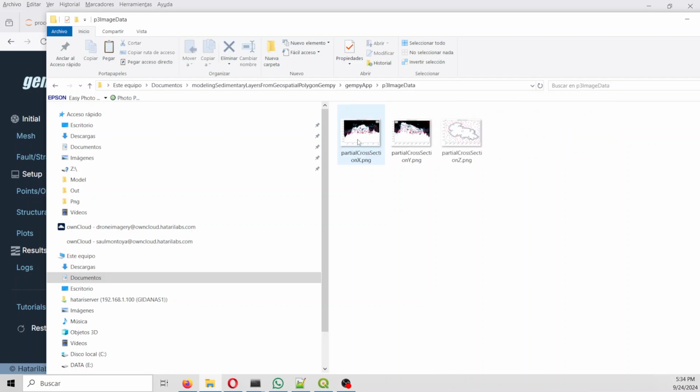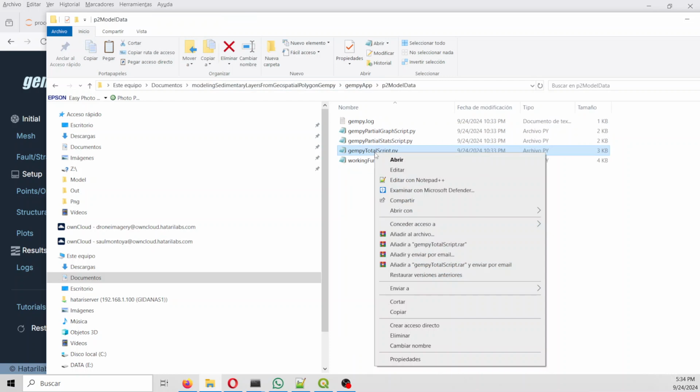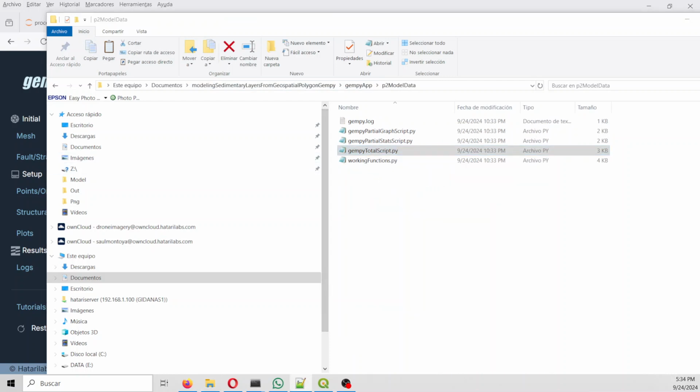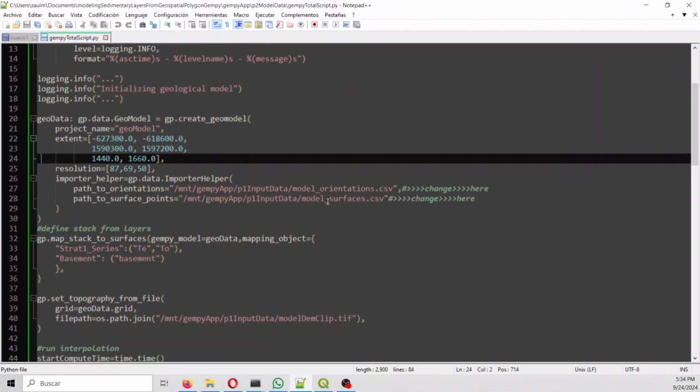Then on P2 we are going to fix this Gempy total script, because this script is meant to be run on the cloud, but now we have to fix it in order to run on our computer.